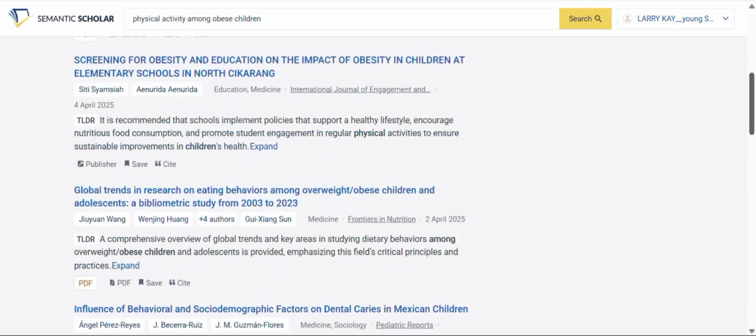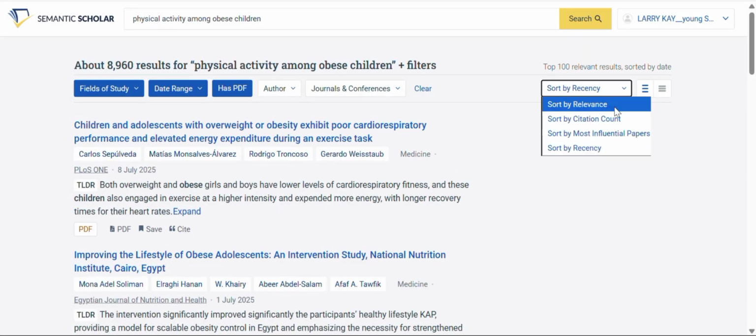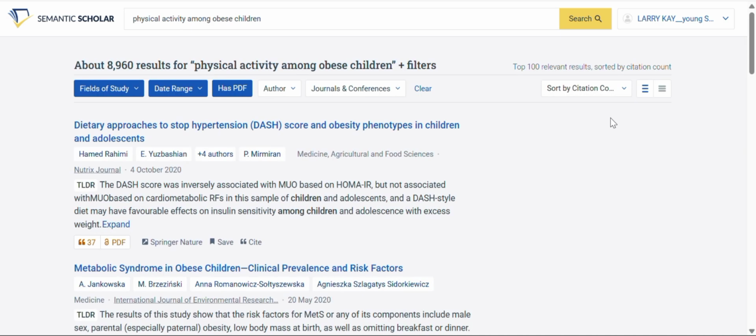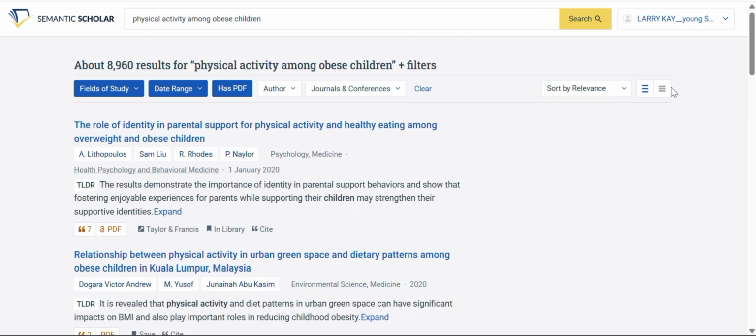And it goes down like that. You can equally sort it by the citation count to see which papers have been most cited among others. So you can see our results have also changed again here. But it's always best to sort them by relevance so that you can see the most relevant results to your search term.